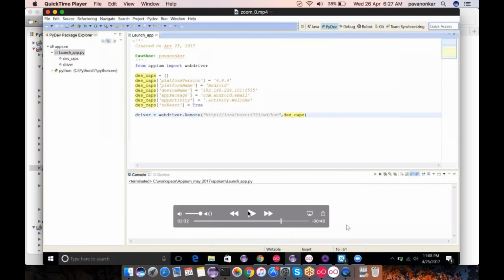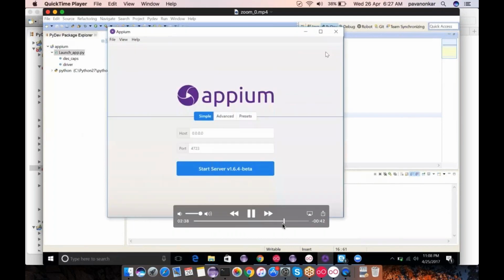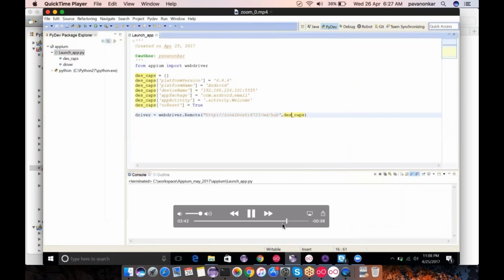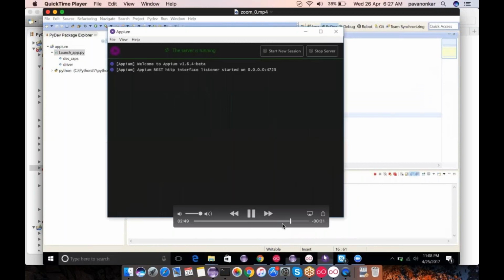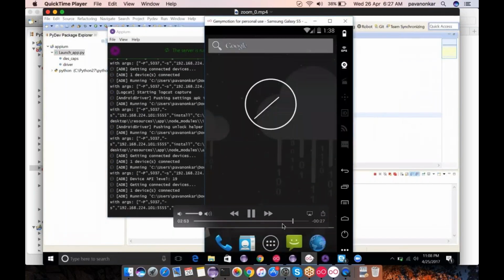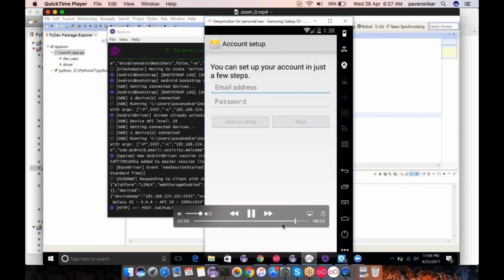Okay, so I won't be digging much into the technical details again. It's just to get a look and feel of how things are going to work with Appium. With the Python run, I have started this server, and you will see the server logs coming up, and accordingly the app should get launched on this device. See, this app got launched, and later we will try to understand how to work with it.